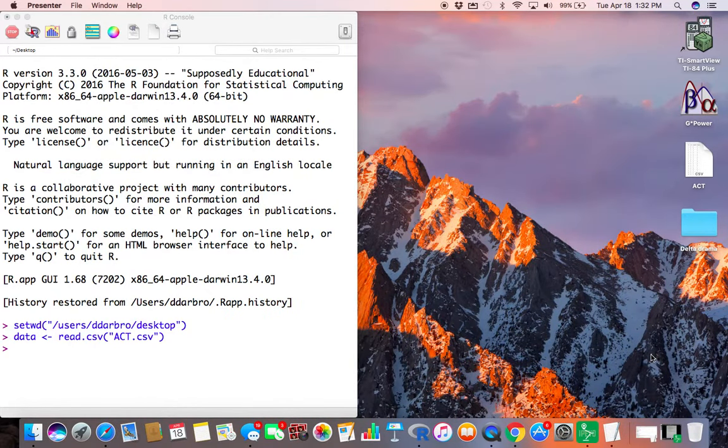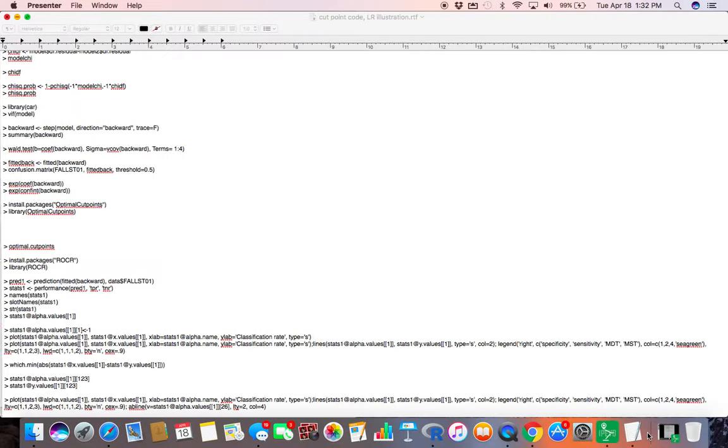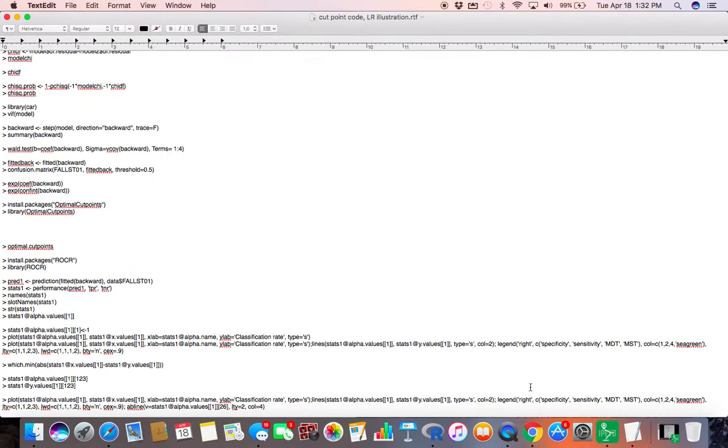And along the way, I downloaded the cut point code that I pointed out in an earlier video. So this will be a whole lot of typing here. I don't want to type all that stuff. I'm just going to copy and paste and go from there.